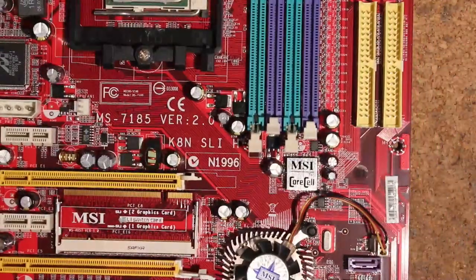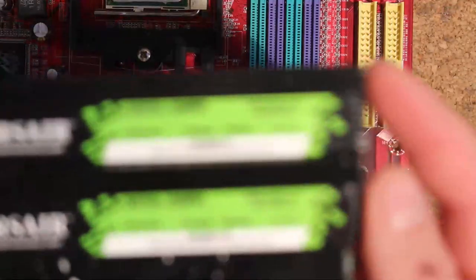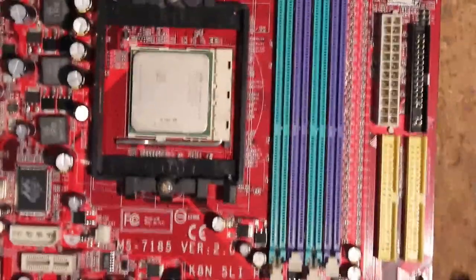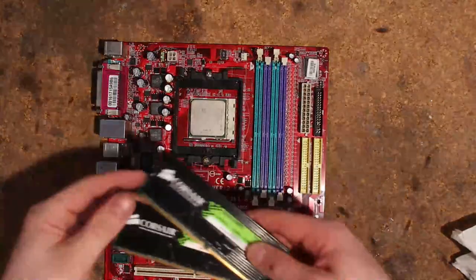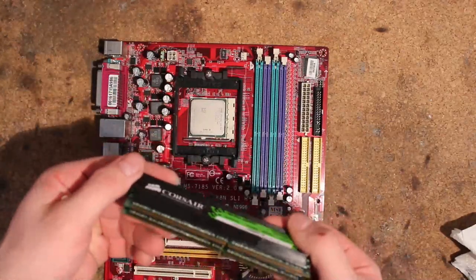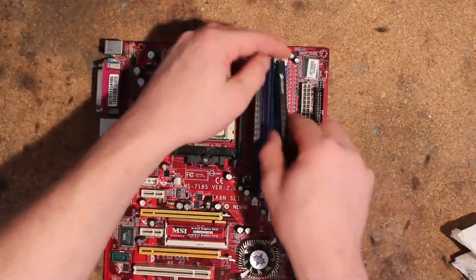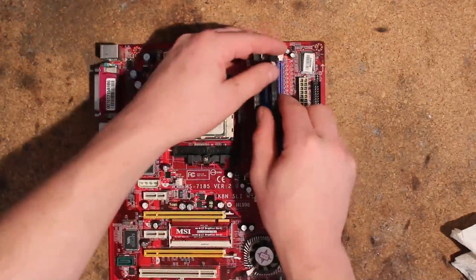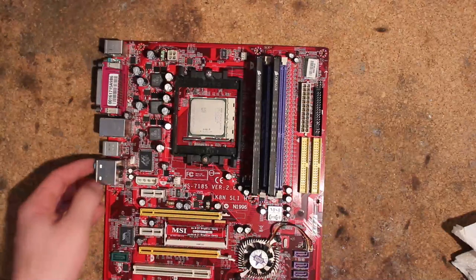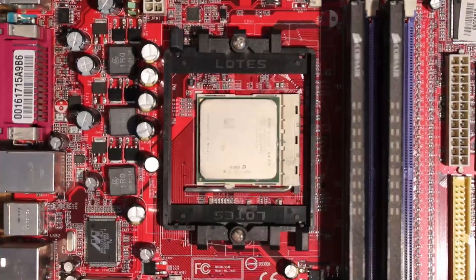So this will be fun - hopefully this thing posts. These memory sticks here are pretty much a gamble; I think I'm just going to put them for a couple bucks on eBay. Maybe I recoup the 10 euros I paid for the board and bundle - should be definitely possible, because collectors like these LED memory things. I don't personally - I prefer some normal silver heat spreader ones, hopefully with some BH5s. But the FX is already more luck than I really should have with this.